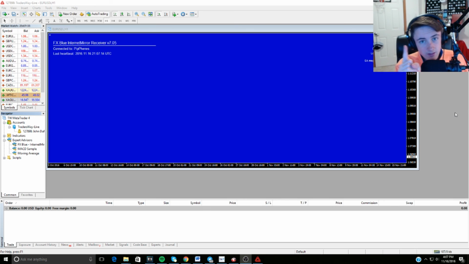One last thing we need to discuss is the VPN server. And now this is a little out there. This is going to be a hard concept to grasp. So this whole thing, this whole signal copier, signal sender, where PipPhenes makes a signal and sends it out to all of our computers. Our computers receive it, in our individual account with our money, then place the order, Trader's Way fulfills the order, and then it tracks the order for you. So the issue here is that Trader's Way will not be able to receive and place the order if your Trader's Way metaphor is not open.